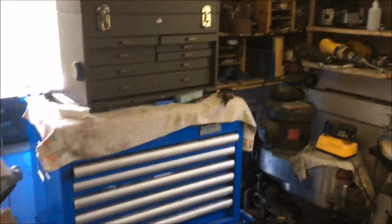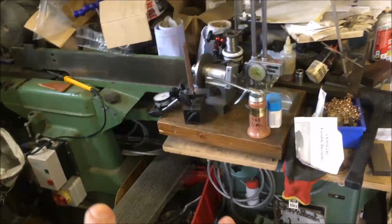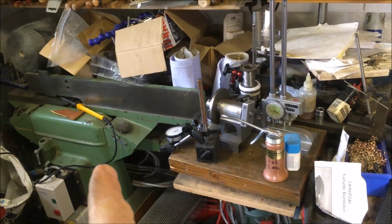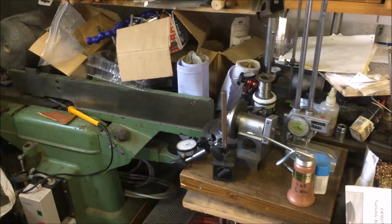So last few days I've been having a bit of a clear around, so I've shifted the work toolbox. Current dilemma is what to do with these two machines. We've got a 12 inch planer thicknesser which weighs about a third of a ton, and a 10 inch table saw, neither of which have been used for 3 years.